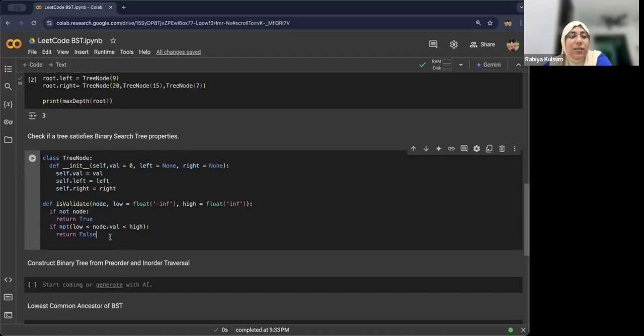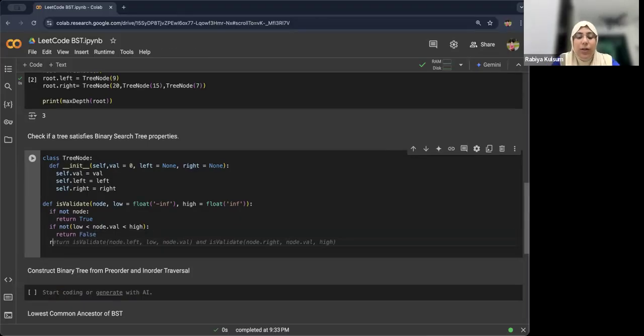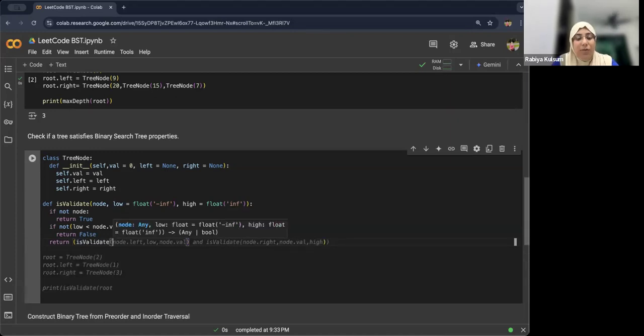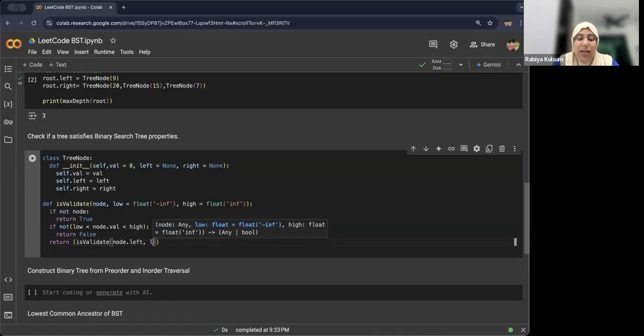Now let us write the true case. So we are returning false here. Then we are going to return, again, I am calling my function is_validate. Now what do we need to have? The node on my left. Now that was for initialization, where we took our infinity value, right? Now whatever node we have on the left, that needs to be less.